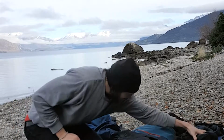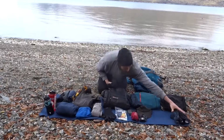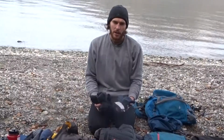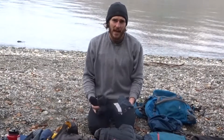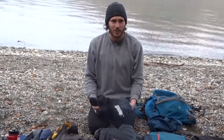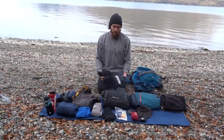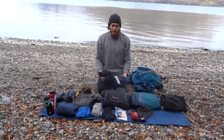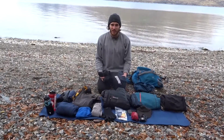I like to take 3 pairs of socks, 3 pairs of pants when I'm going on a week-long trip. Yeah, you might think you need one for every day, but believe me, it's going to take up more room in your bag, and everyone else around you is going to be wearing pants for 2 days, and the same for the socks. So just embrace the nature.